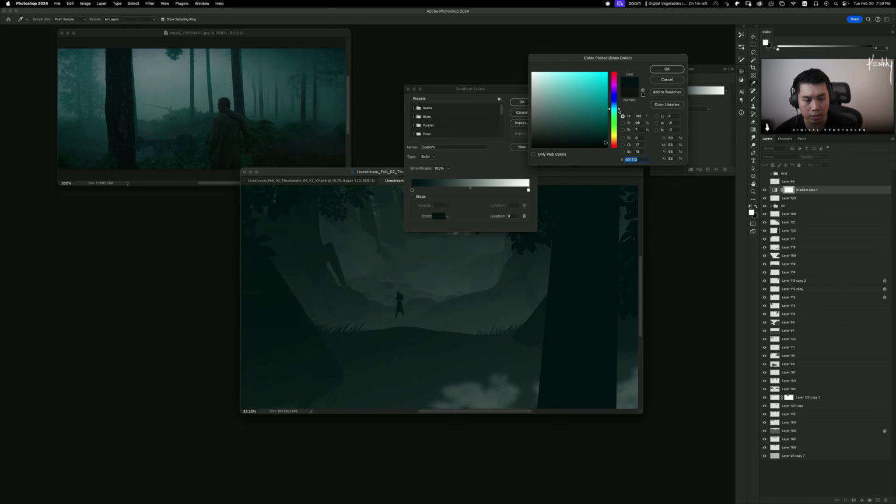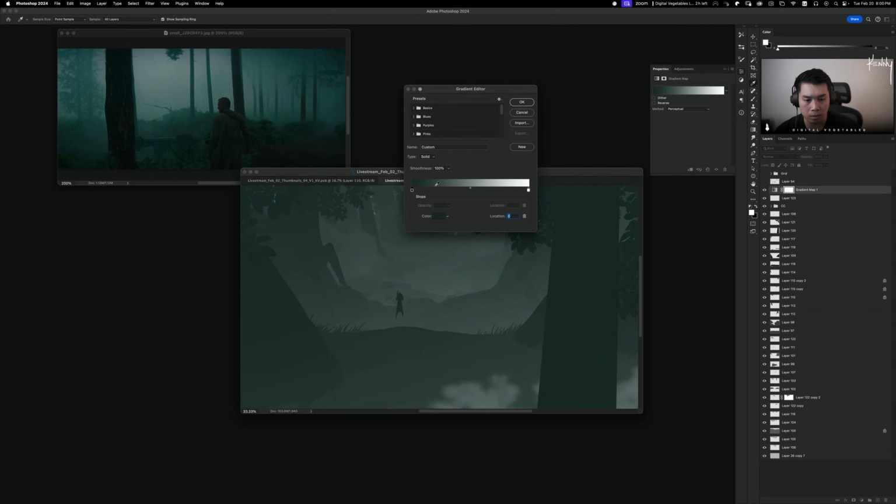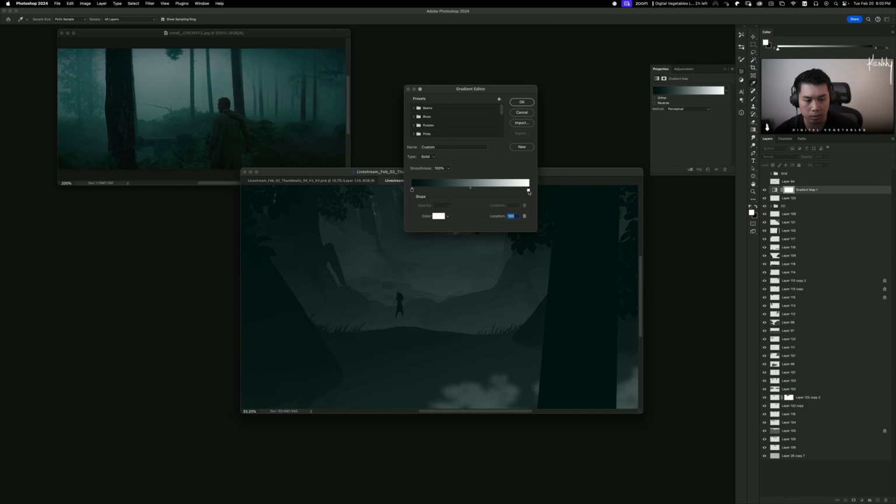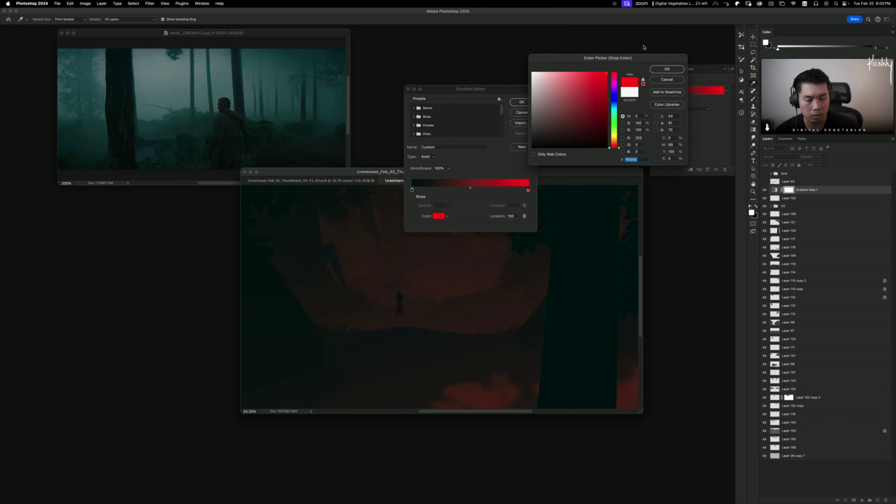Let's try it. Let's see if I can match that tone in the top right. Let's see what happens. Oh, you have to hit OK. Let's add another. Oops. How do I delete one? You pull it down. Grab it and pull it down. All right, cool. There you go. Let's fix that one real quick. Reds, okay. Let's go blues. Now that'll be your lightest value. Something like that.